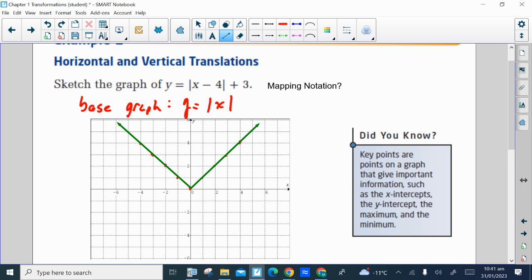And now we're going to transform that graph using y equals the absolute value of x minus 4 plus 3. In this case, h would be +4. Remember, h is hooked on to the x with a plus or a minus. Whatever happens to the x happens to the x minus h. In this case, the x is inside the absolute value symbols, so the x minus h would be inside the absolute value symbols. And the value of h is always the opposite of what it appears to be. H is +4, so this graph will shift 4 units right.